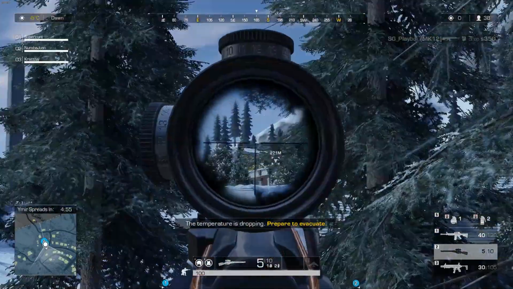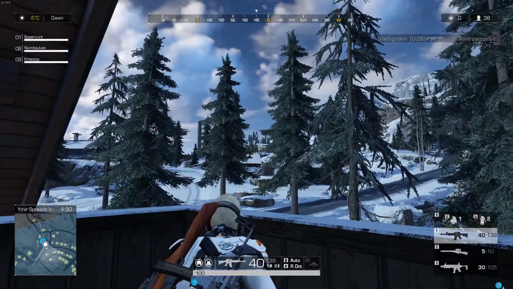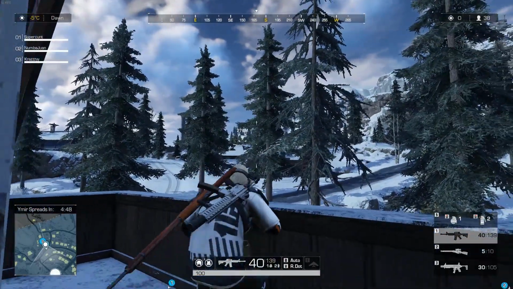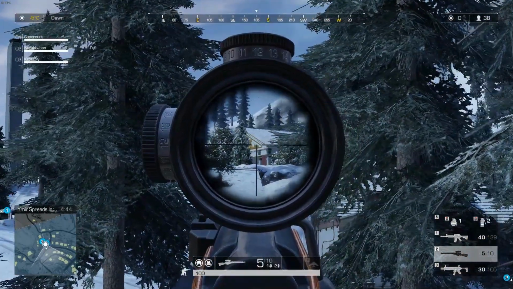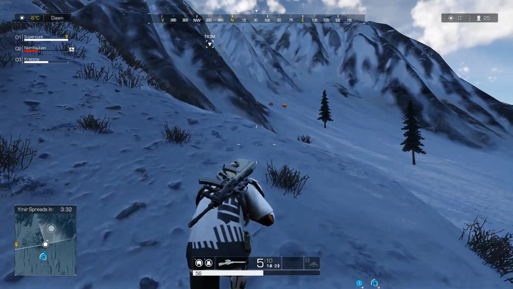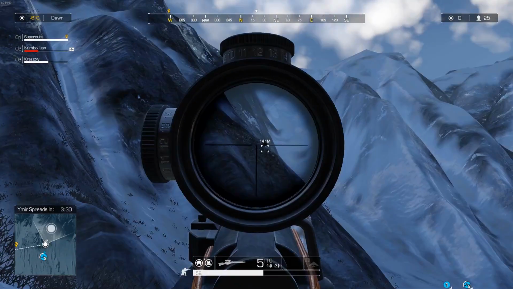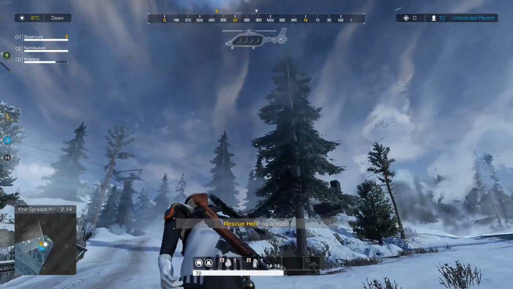Now the first thing I want to point out and give a great round of applause to is that Ring of Elysium has a spotting system similar to what is used in Battlefield, which can be great. I can't believe a lot of the battle royales don't implement this, but as you can see, spotting is a great help, especially for teammates and how they can call out enemies in the distance.